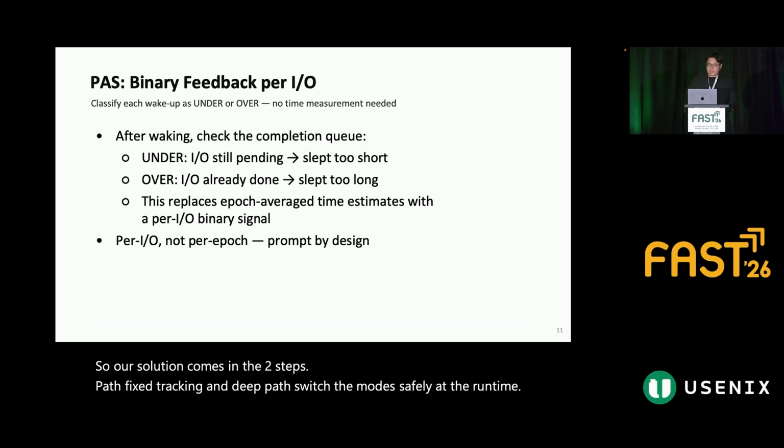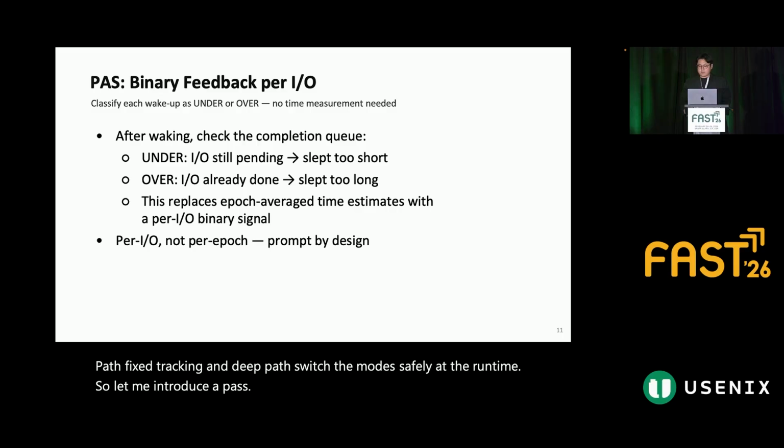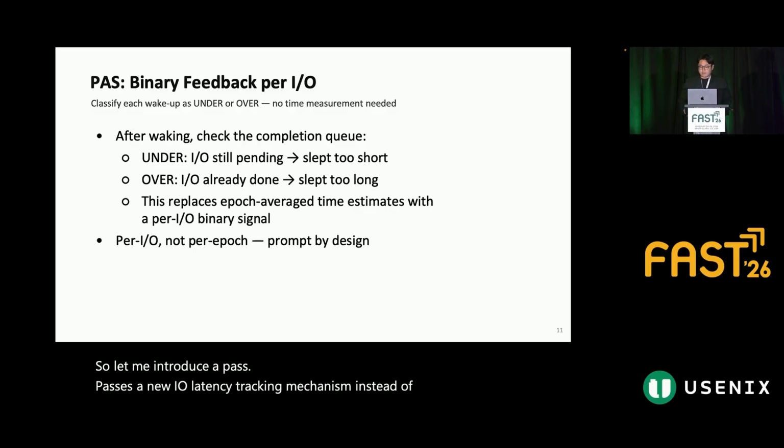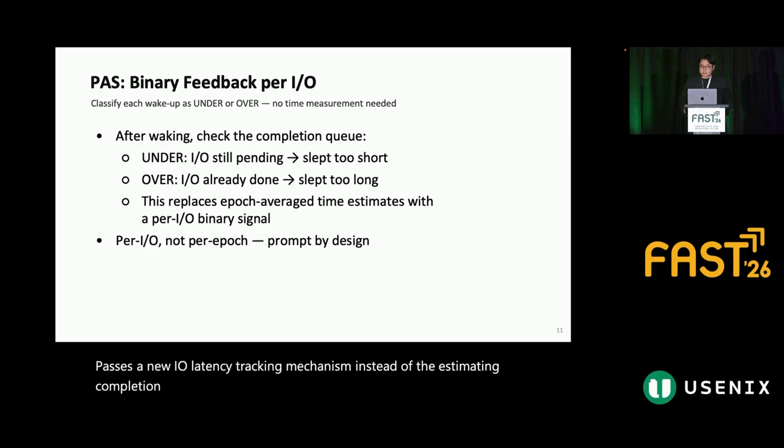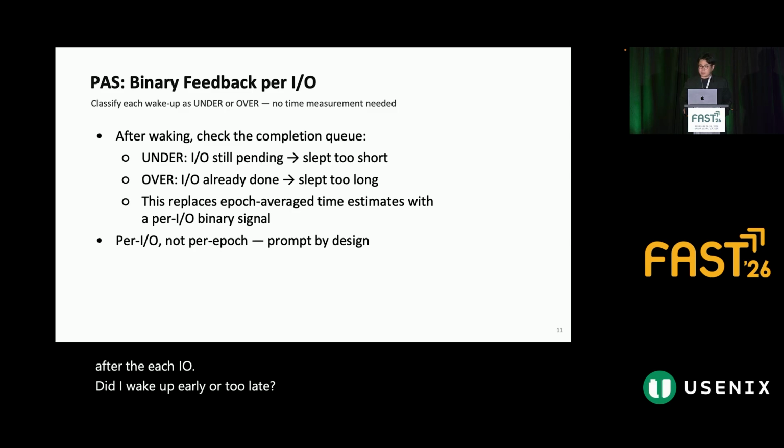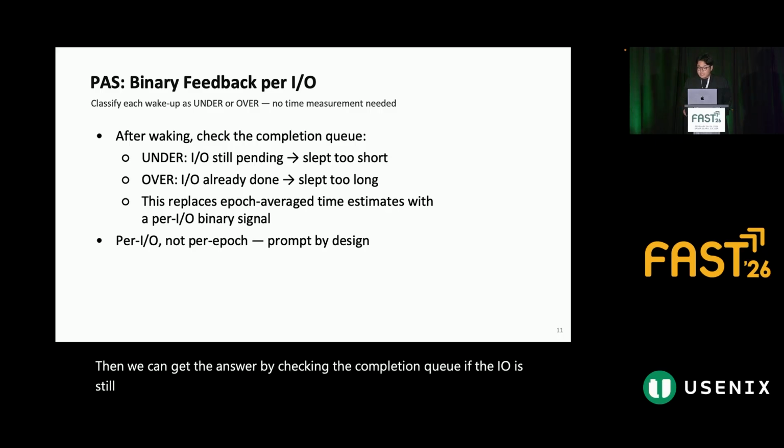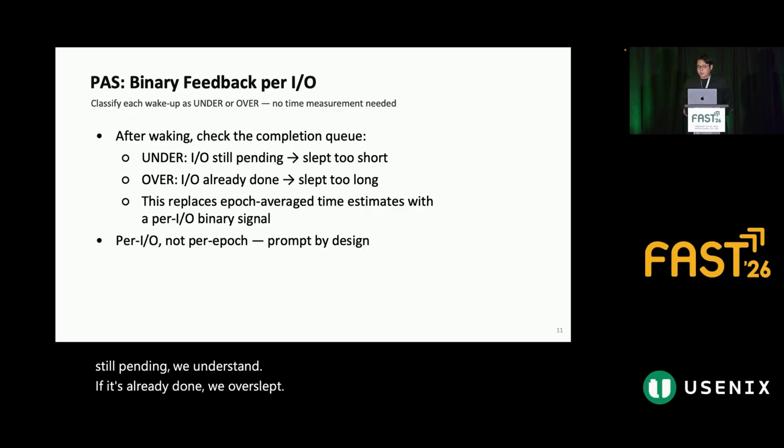So let me introduce PAS. PAS is a new I/O latency tracking mechanism. Instead of estimating completion time from measured latency, we just ask one yes or no question after each I/O: did I wake up early or too late? We get the answer by checking the completion queue. If the I/O is still pending, we underslept. If it's already done, we overslept. That's a clean per-I/O binary signal, and it doesn't get confused by how long we overslept.